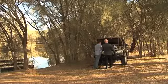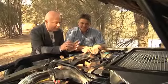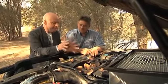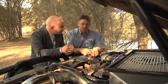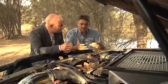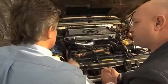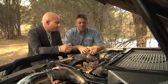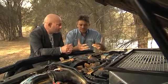Now, Matt, I bet everyone at home is thinking what I'm thinking: bigger turbo, bigger diesel fuel pump, this must absolutely scull diesel now. Absolutely not, Aaron. Because we've increased the engine's overall efficiency, essentially your bang for buck out of your diesel is better. So the fuel economy either stays the same or it's a little bit less. Okay, so it doesn't have to work as hard. No, absolutely not. The engine's doing what it's asked to do so much easier.